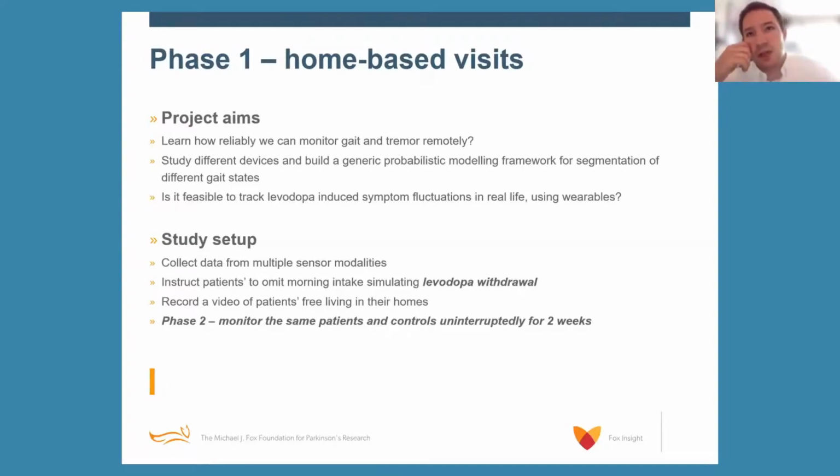And we did some evaluations of what is the best we managed to do using probabilistic modeling. So as I said, the study setup is that we have multiple sensor modalities. We're collecting accelerometer, gyros, magnetometers, everything that is in a ubiquitous wearable device. And we have multiple body locations because we want to see whether the perfect body locations are how much better or worse in the quality of data as compared to the ones that everyone uses, like a smartphone or a smartwatch.